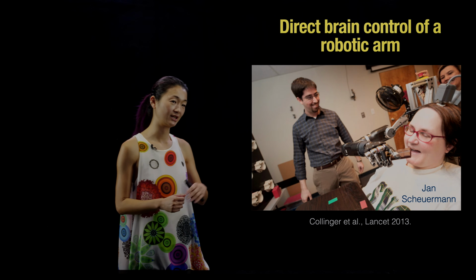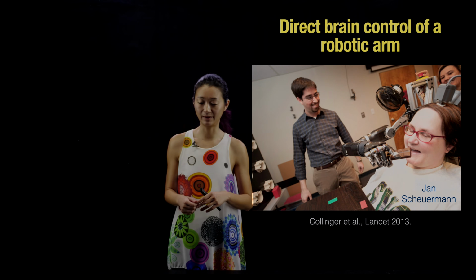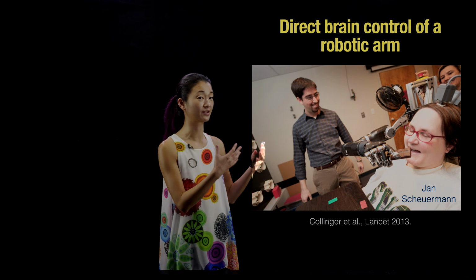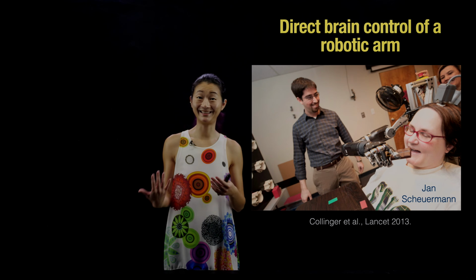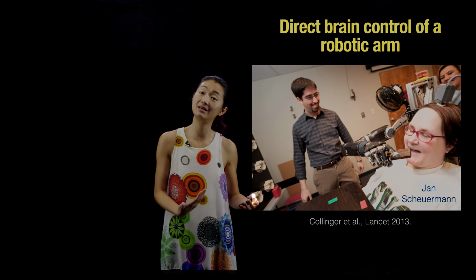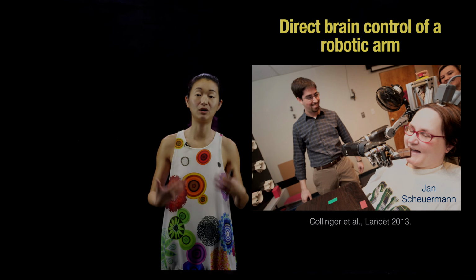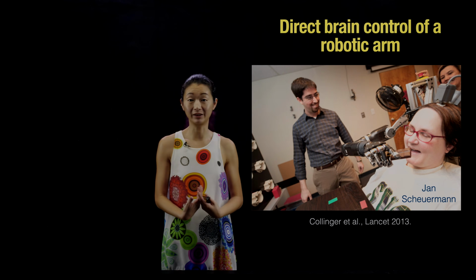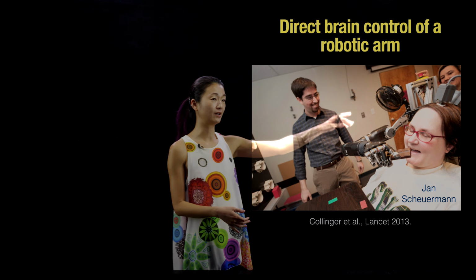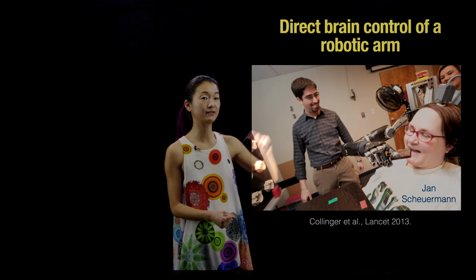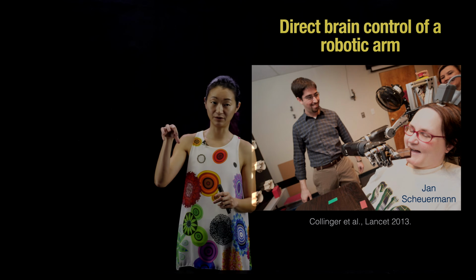This is Jan. Jan is a tetraplegic, and before this clinical experiment that she took part in, she had been a tetraplegic for about a decade because she had a neurodegenerative disease that made her lose the use of all four of her limbs, so she was not really able to do much for herself. What you can see there on top of her head are those two gray boxes. Each of them is connected to one of those Utah array electrodes.